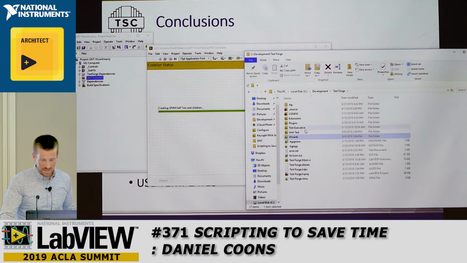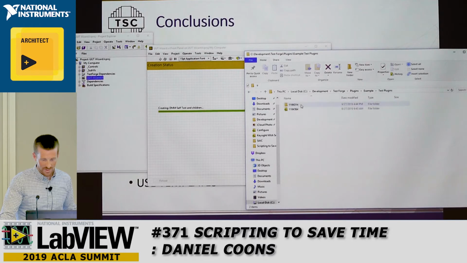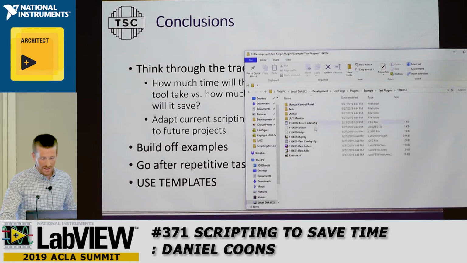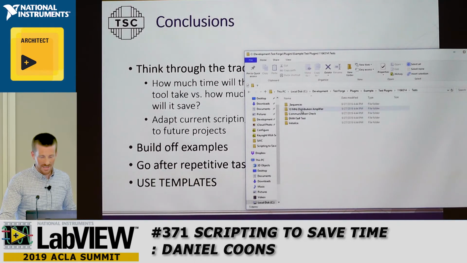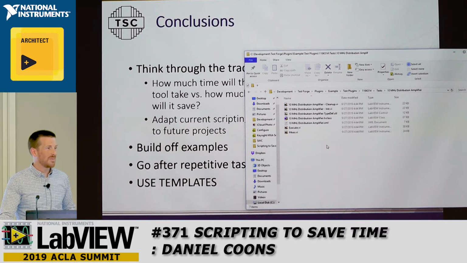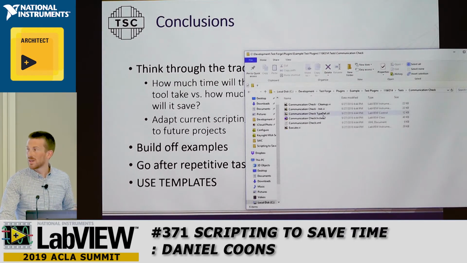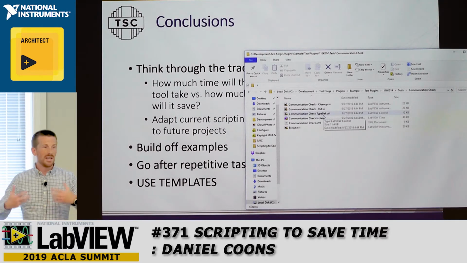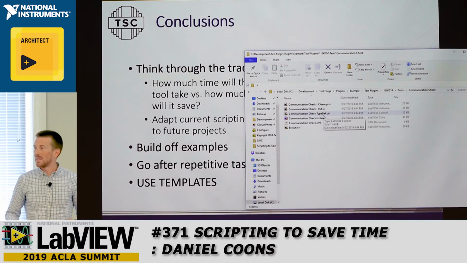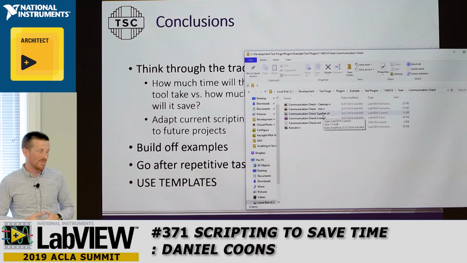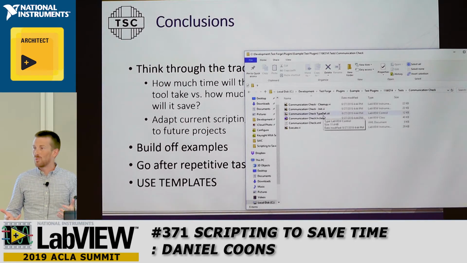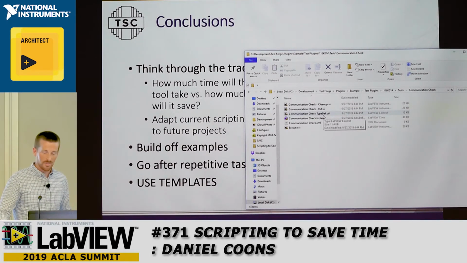So I can go now to whichever folder I put that in. Yes, it was that one I deleted, thankfully. All right, so this whole folder structure, all these tests, folders, classes, and XML files, was all created by the scripting code. This is an extremely powerful tool. Doing this manually would probably take me a few hours, maybe a few days, to create all of these files. But with scripting, a little bit of work up front, click the button, and it generates all this code, the build spec and everything. It's pretty awesome.